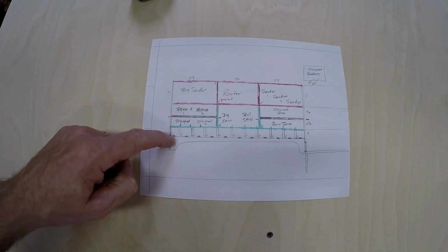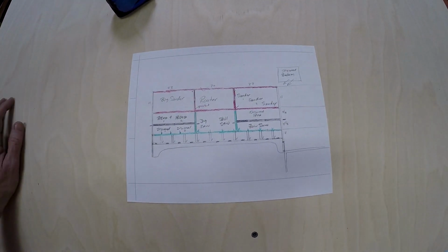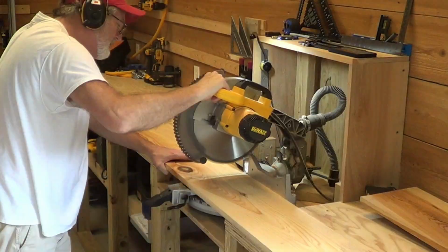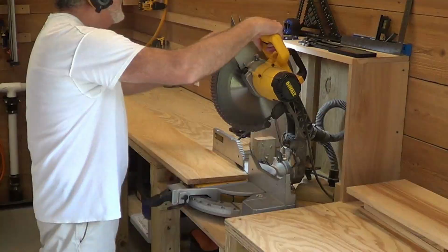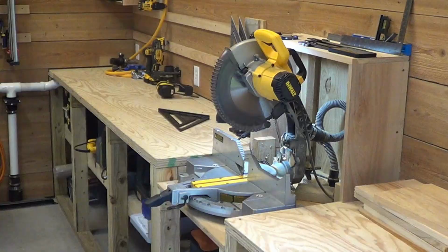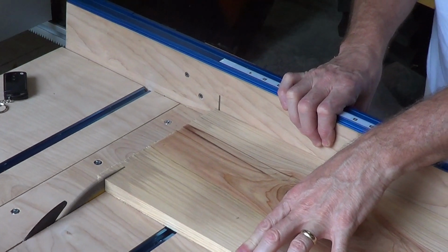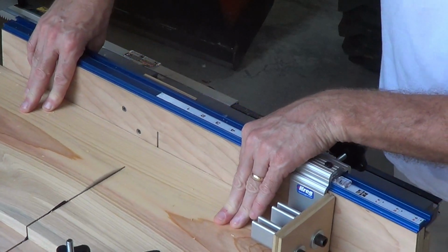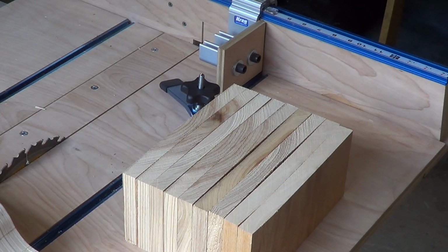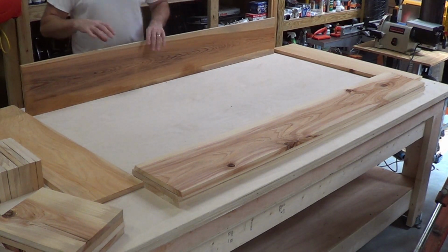Okay, so first I'm going to cut out the bottom, the top, the sides, and these two shelves, and probably basically all these pieces. Okay, so I just used the new crosscut sled to cut all these 4-inch spacers. So I'm just going to go ahead and kind of piece this together.